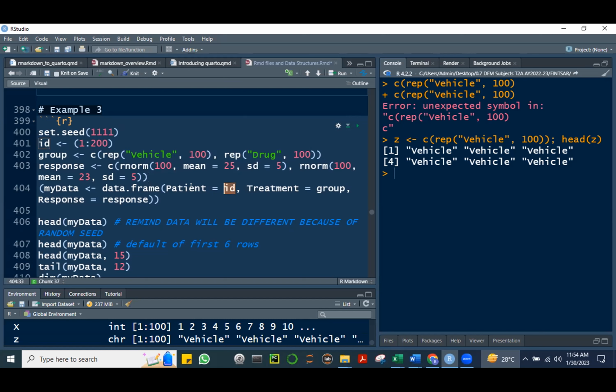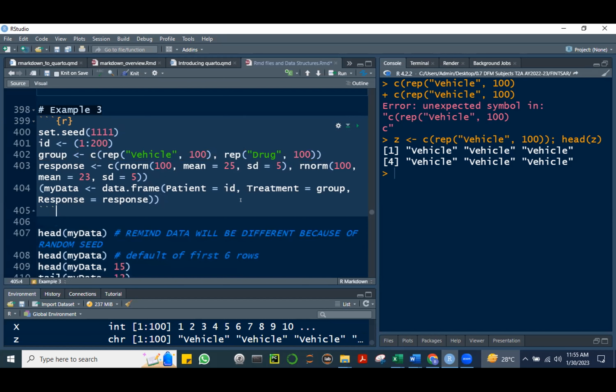So we're now identifying the column names. Patient will be your ID, and your ID is this vector of integers from 1 up to 200. Your treatment is equal to this vector group, and then response will be equal to this one, response. And then let's have this printed.